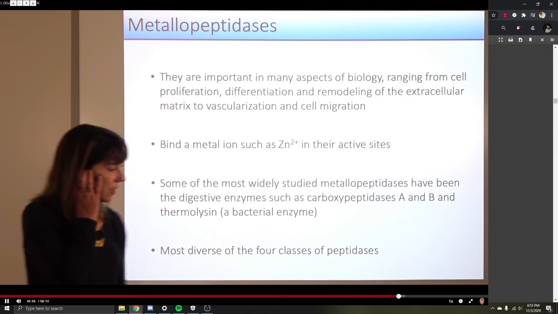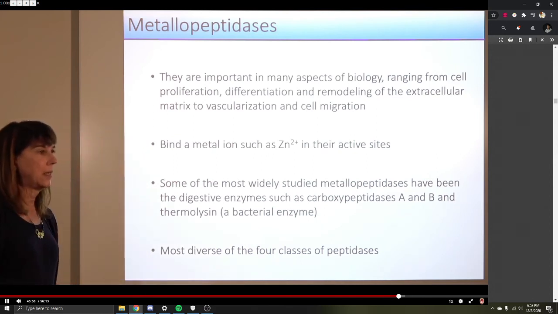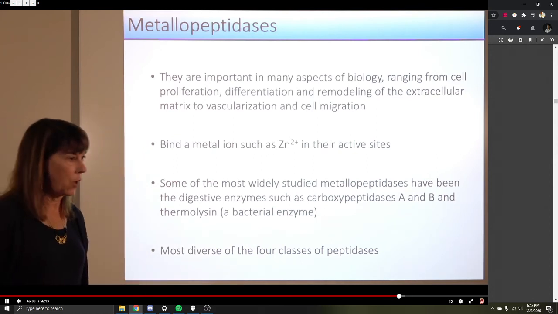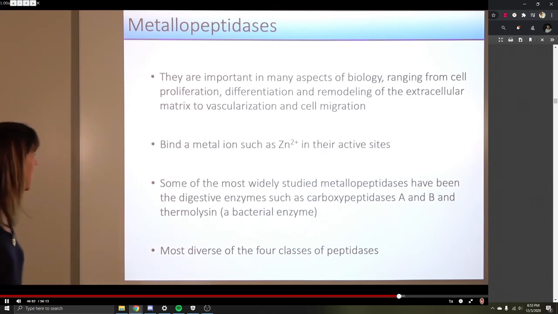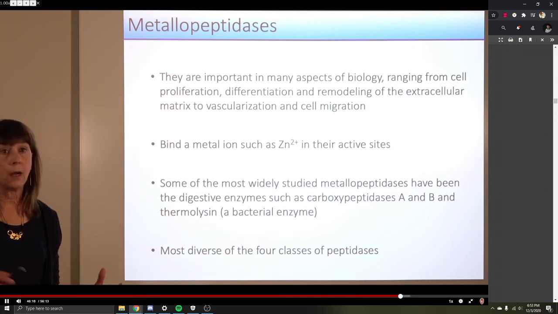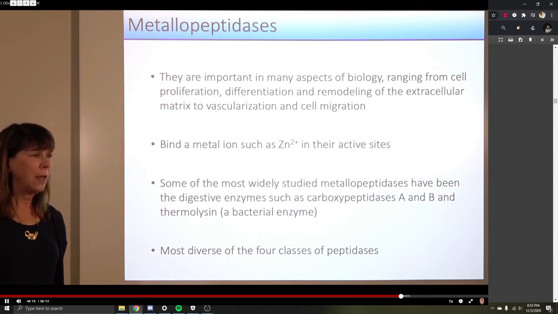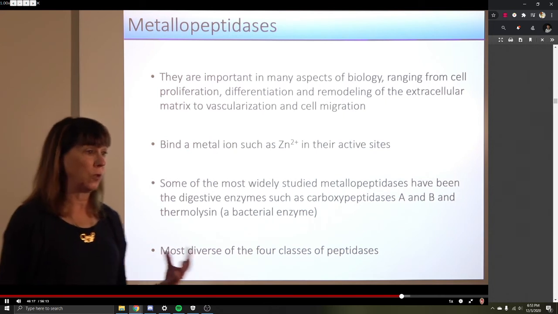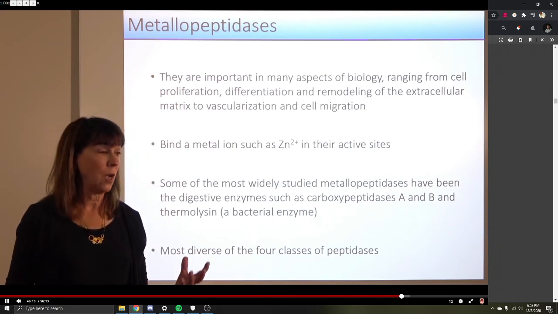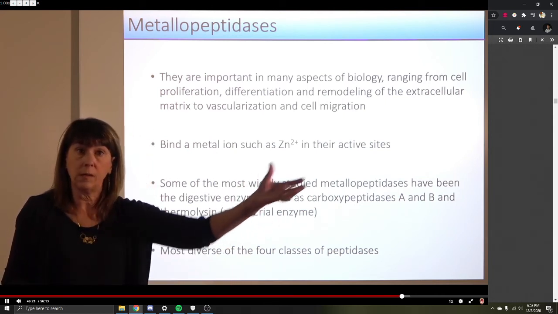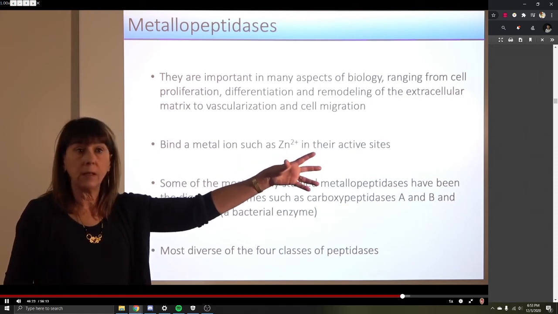So we'll finish off with the metallopeptidases, and as I said, in the last lecture we'll talk about the aspartopeptidases. The metallopeptidases are very important in terms of cell proliferation and remodeling. They typically bind a zinc, but they can use other metals as well. Why is zinc used so much? Zinc is used as a structural metal too. Sometimes you solve a structure and the zinc is way off, just stabilizing a loop.